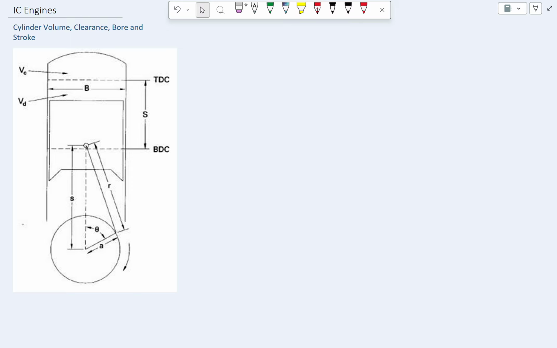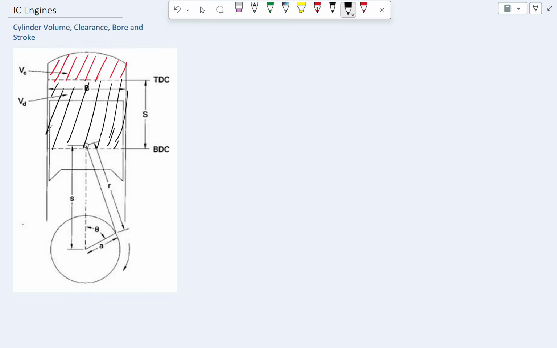What we're going to do is take what we defined last time and move forward into some more equations and some more discussions of bore and stroke changes, as well as looking at what cylinder volume is and what cylinder clearance is. Just a reminder to get started, VC, or the volume of clearance, is this area right here. And then in black, we have VD, which is our volume displaced. We're going to write the equations down for both of these.